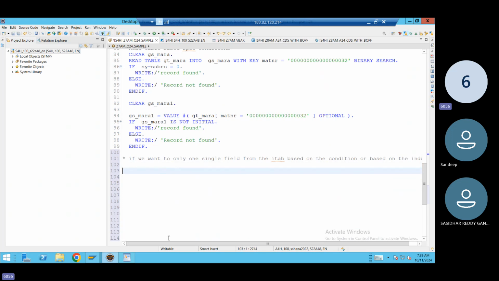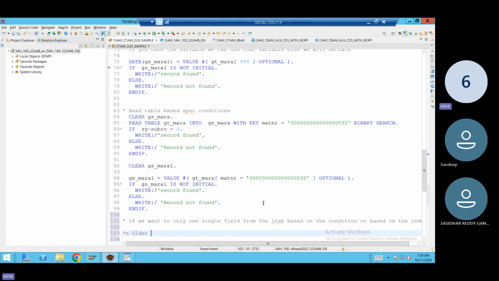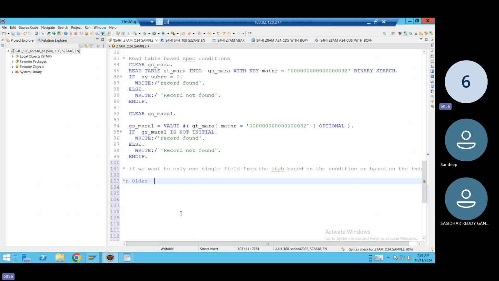So let's see the older style. Let's say, for example, I want my creation date. I want to know the creation date for material 32, when it has been created, from the internal table.